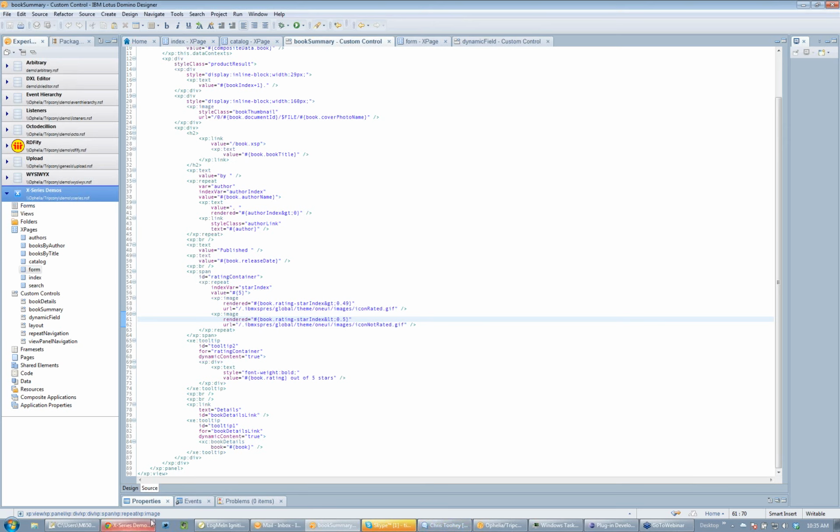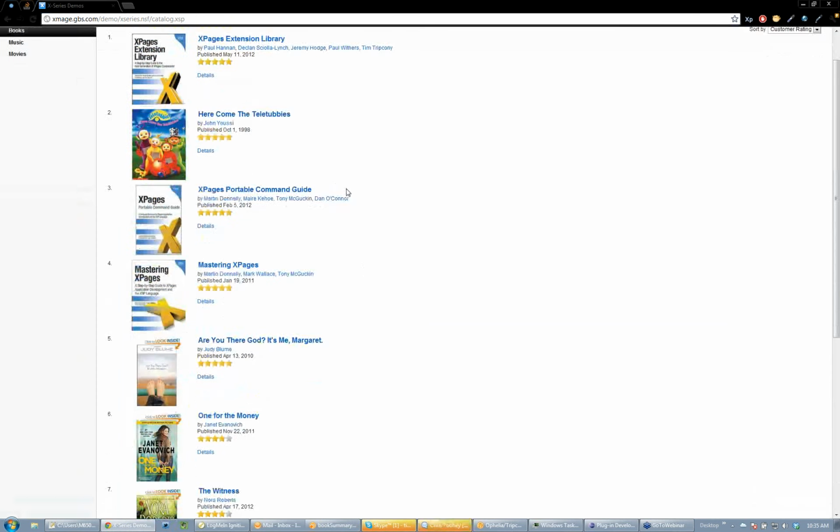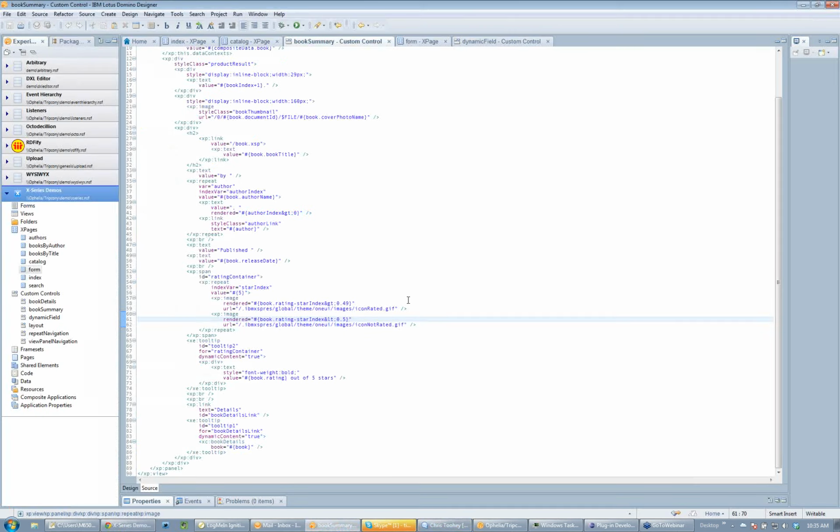And so as a result, we're just looking at the data, and for each star, this book was rated a 3.1. So the first 3 stars are yellow, the last 2 are gray. So that gives you something that you can just really easily, we're not even using JavaScript here, much less Java. We're just using basic EL to create something that in just a couple tags gives us a user interface vector that users respond to.